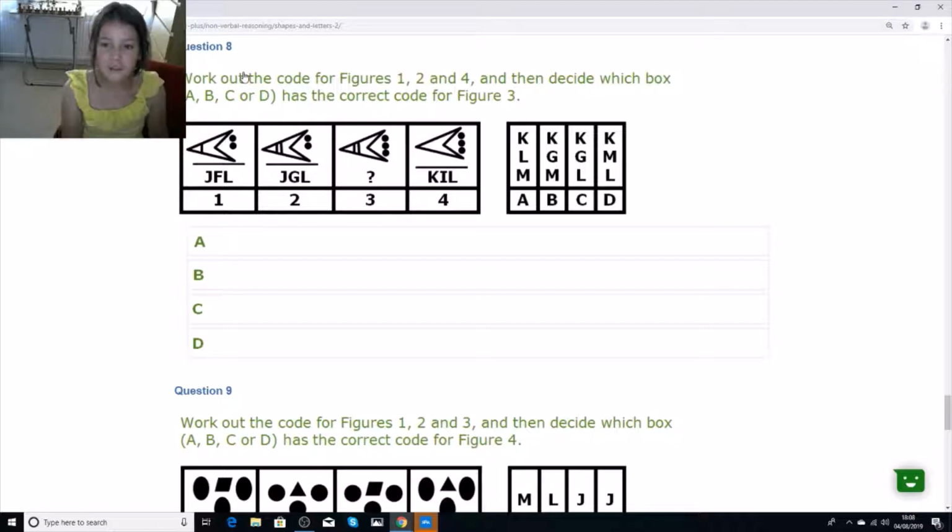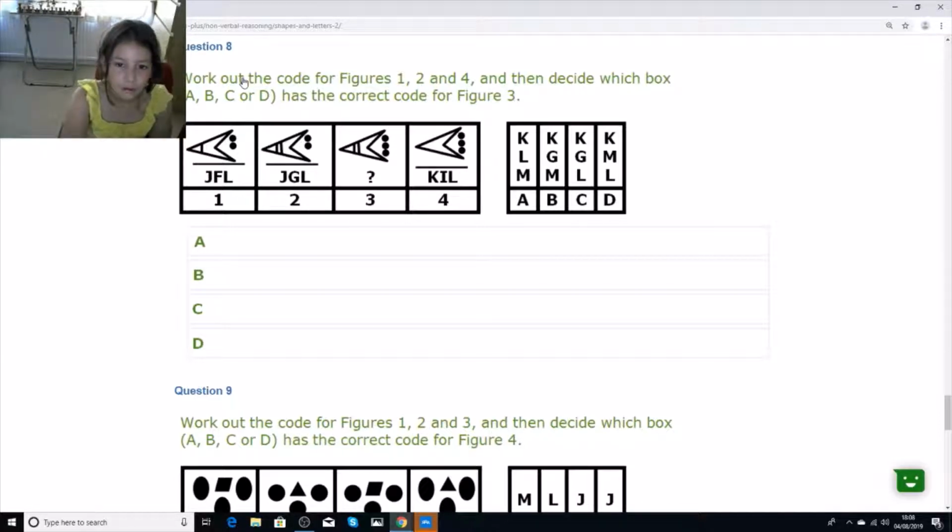They have the same amount of balls too. So the first letter must mean the amount of balls. 3 and 4 share that characteristic. So it must start with K, which is all of them. So we haven't eliminated anything yet. And the second letter. So now they are all different.